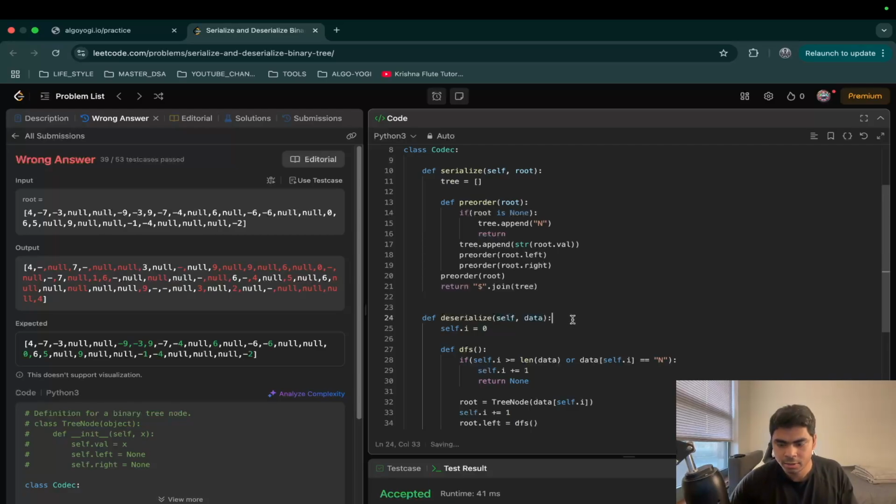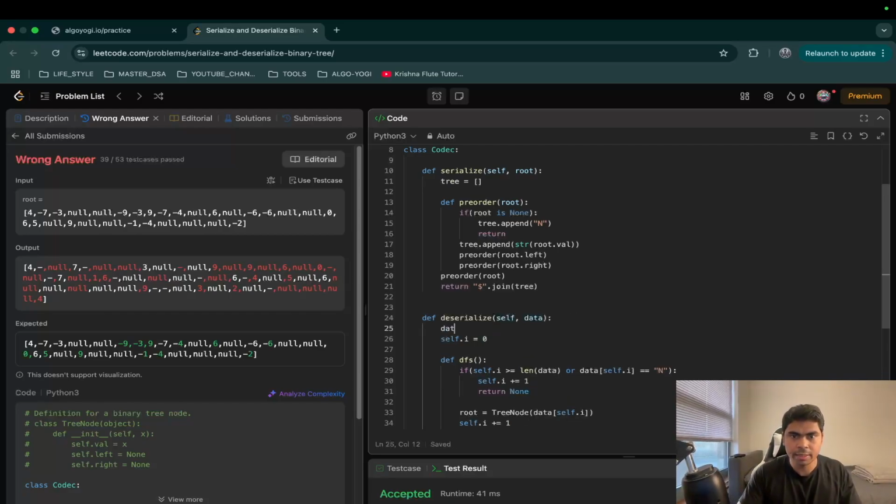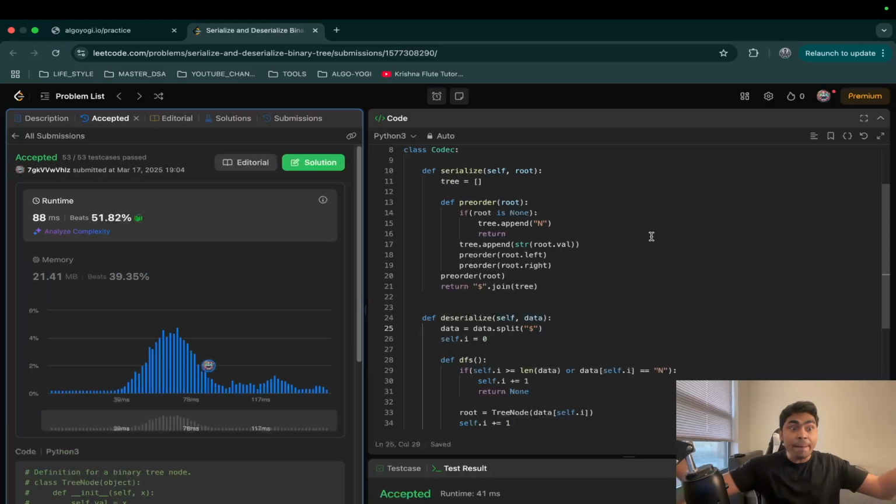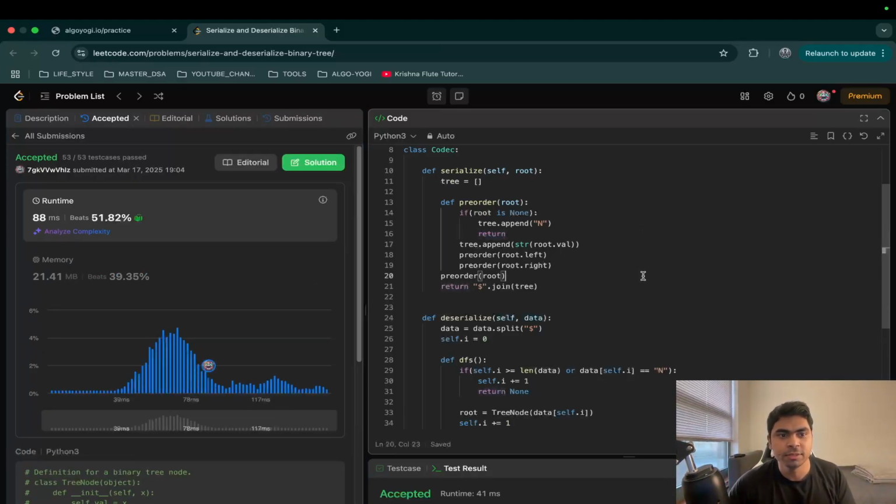So now I'm gonna assign my data equals to data dot split, and I'm just gonna provide the dollar. All right, let's submit it now, and I am assuming this will be accepted. Wow, I'm sorry, I'm just stupid.